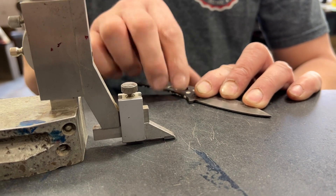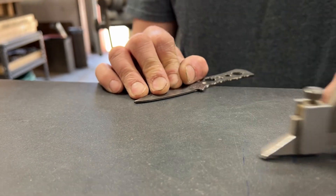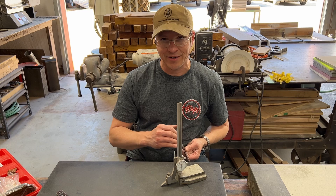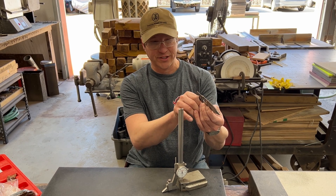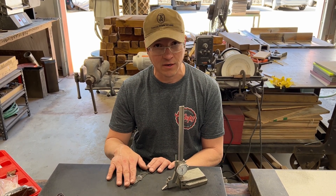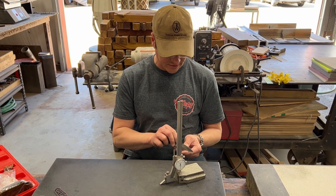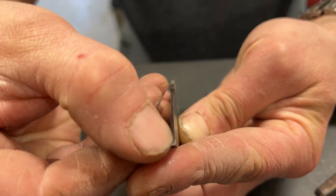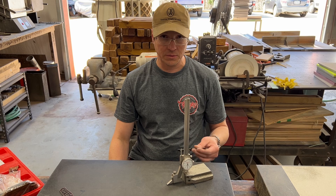I make a line down one way, then flip the blade and make a line the other way. You'll notice my handle is hanging off the plate — that's because if there's a tiny bit of warp way back in the handle, I don't care. I've already done the knife-maker super challenge: I sight down the blade and it looks straight enough. I've just got the blade on the plate. I do it from both sides and come out with one line down the center. Back here I've got a little bit of two lines, which means the blade has just a little bit of warp — that's fine, I'll grind that out anyway, but now I know where it is.